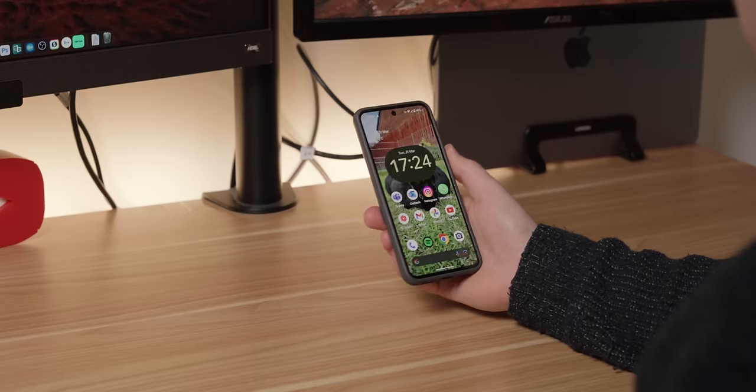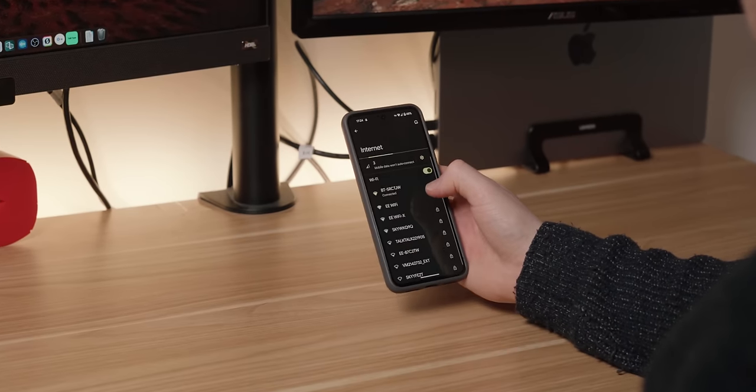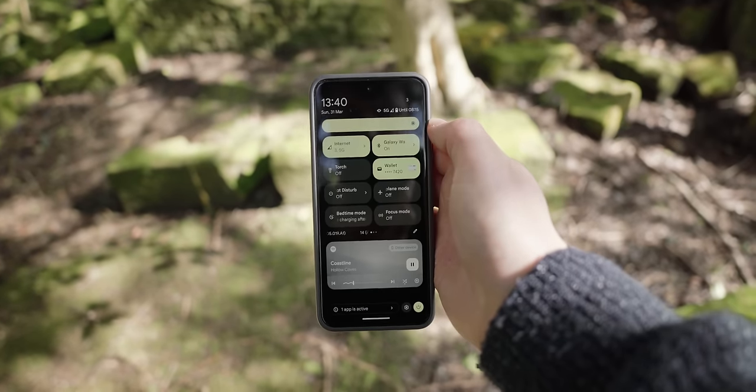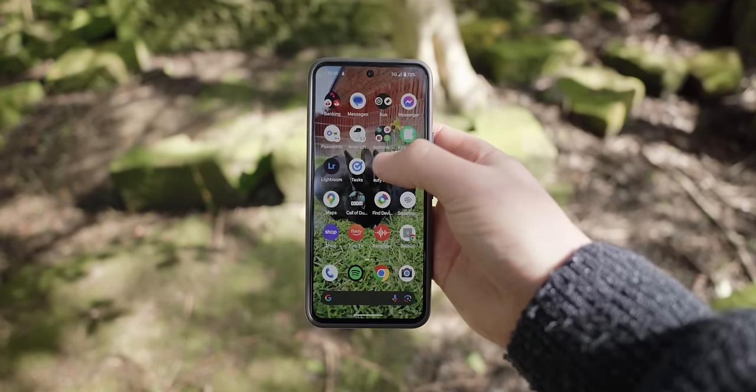Finally, in terms of physical design, I love the size of this phone. The screen at 6.2 inches is small enough to reach everything with one hand, but big enough to make watching videos and playing games enjoyable. The Pixel 8's screen is excellent in my opinion — it gets bright enough to see even in the brightest sunshine, and the 120Hz keeps everything feeling smooth and fast.